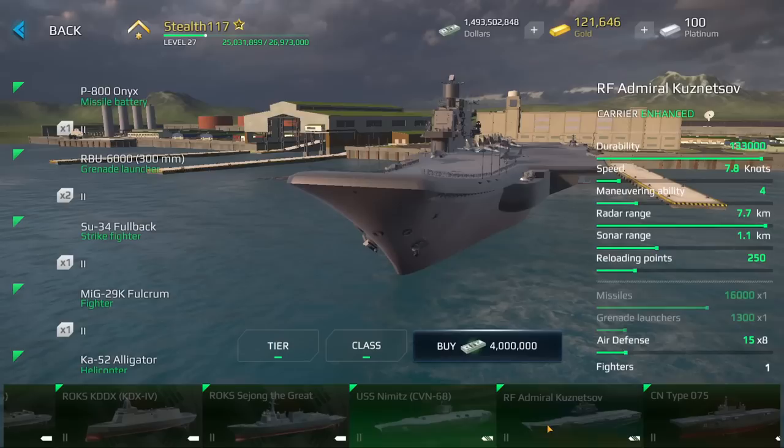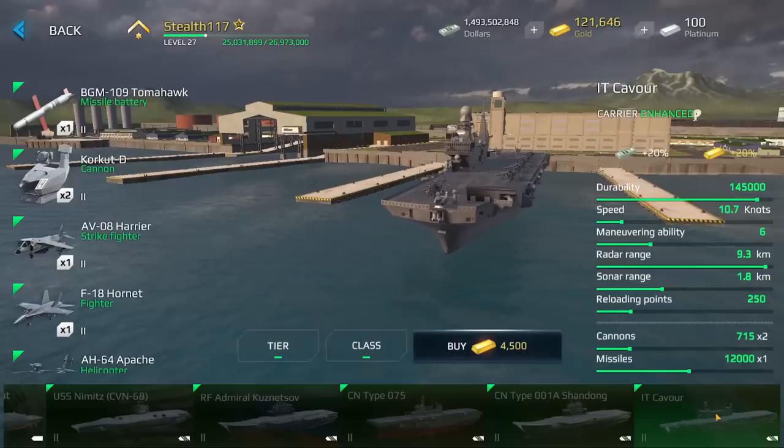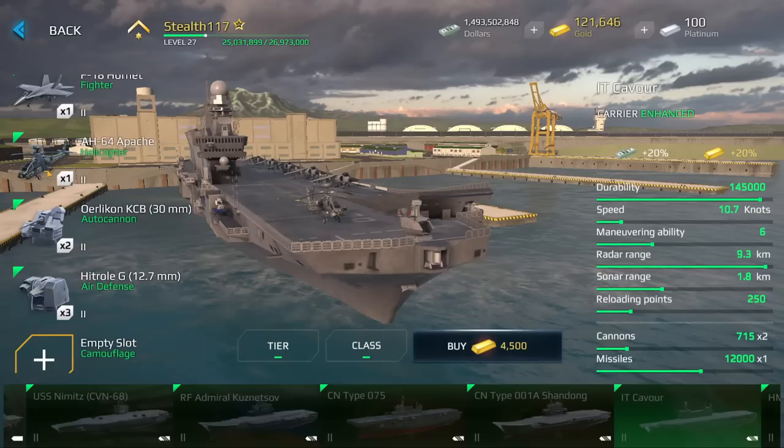Admiral Kuznetsov, the Russian carrier. We got some Chinese carriers in the form of the Type 75. We have the Shandong. We have the Italian Cavour, which is also armed with Apaches. Now, these Apaches, if you so desire, can be adjusted, and as can everything else. You also have some more outlandish ships.